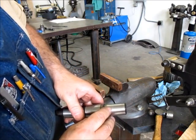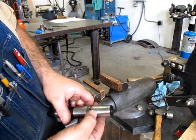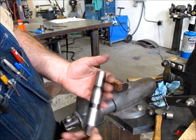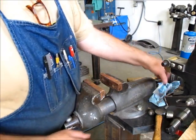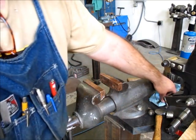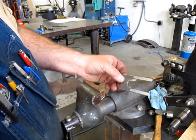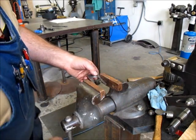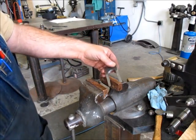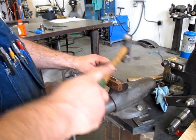So yeah, look at that one. That one looks like it spun too at some point. It's got some galling on it. Anyway. See if these, oh yeah, they hung in there. Or that one did anyway. Oh yeah, see that one splayed out a little bit. But we have the correction factor there.